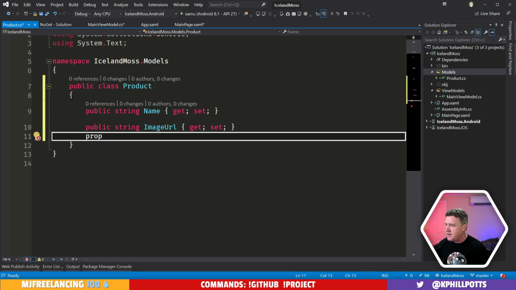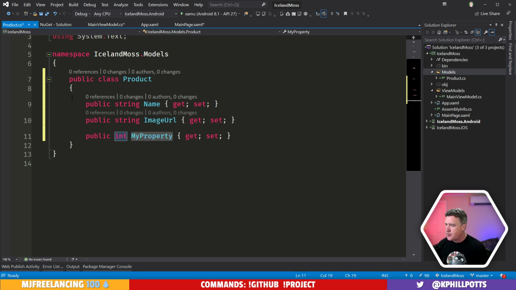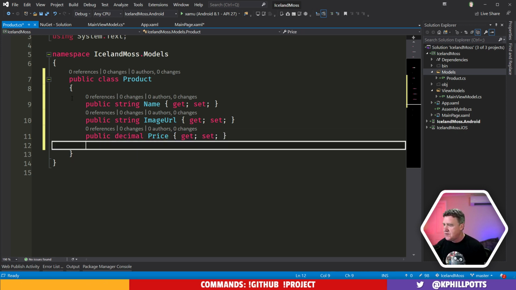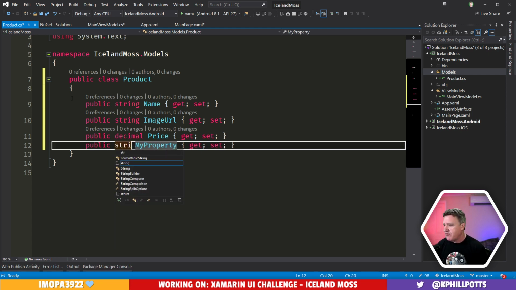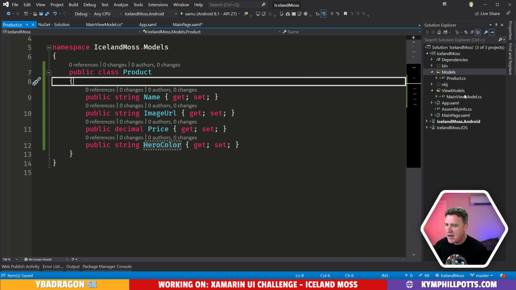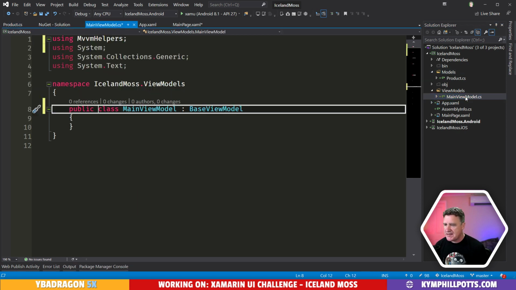And we'll add in price. We also need like a color as well. It's hero color, if you like. It's kind of what I normally refer to them as. Hero color. All right, cool. All right, that's our model. We'll extend that later on.